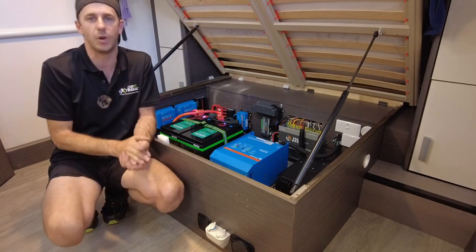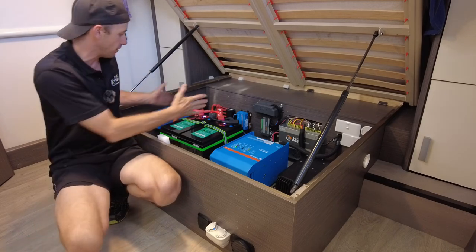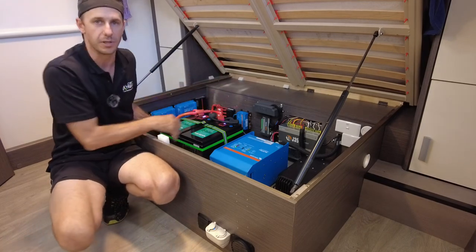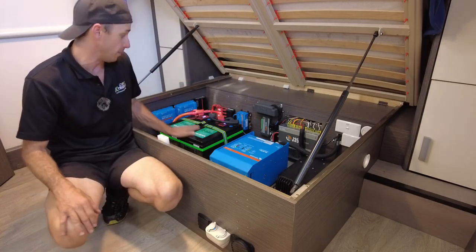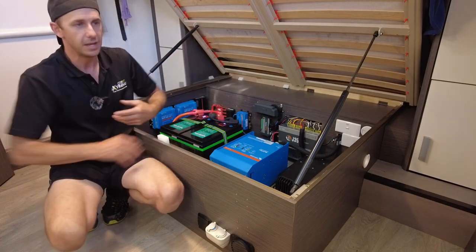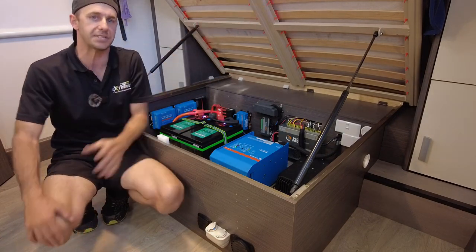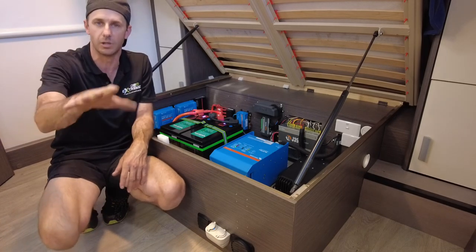This is the day and age when, you know, lithium has reached a point where we can store a lot of energy in a very small footprint. Why wouldn't you do it? I mean, you see the jobs that we're doing. This is our kind of minimum now, 2 batteries, 600 amp hours. We're doing jobs with 2, 3, 4, even up to 20 kilowatt hours, guys. Big setups for the all-electric vans, and that's the way the industry is going, all-electric.